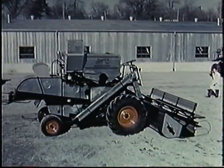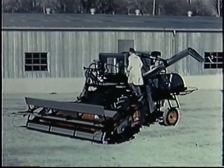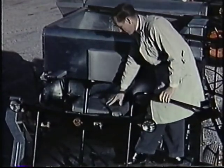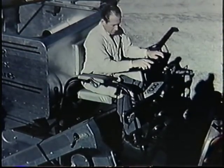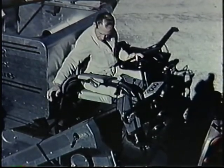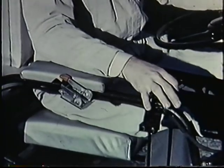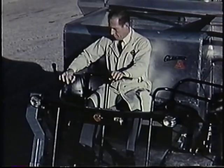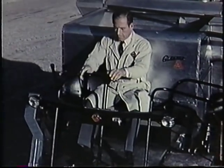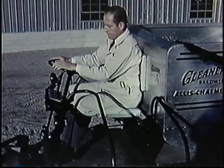A factory representative points out the many features you get in a Gleaner. He swings up to the deck on a heavy-duty non-skid steel ladder with double handrails for the utmost in safety. The adjustable seat, backrest, and armrest are padded with foam rubber to help shorten those long hours in the saddle. All controls are within easy reach yet out of the way. To the right is the separator clutch lever. The choke and throttle are alongside the armrest. A hand length in front is the dual hydraulic control lever. The gear shift is at the operator's right to control the three-speed automotive type transmission, which in conjunction with the hydraulic control lever affords an infinite number of forward speeds.